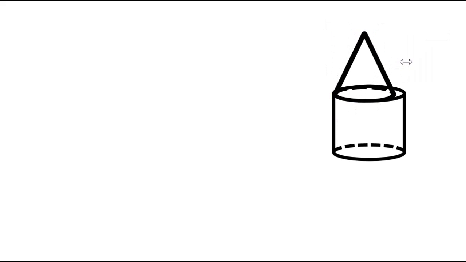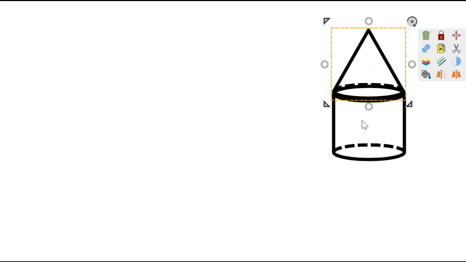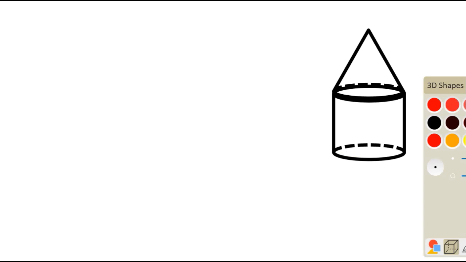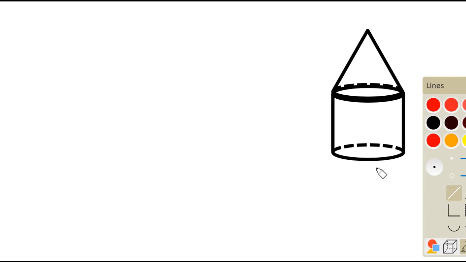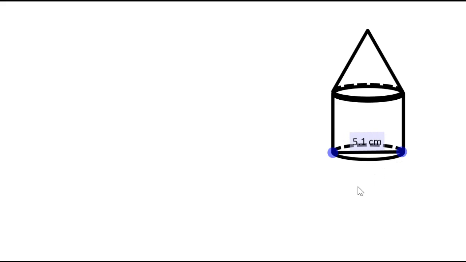So you have two figures over here. One which is connected with the cylinder, another which is a cone. So you will draw a diagram like this. And what they are saying, the diameter of the base of the tent is 48 meter. Better draw with a proper tool so that it will look better. Diameter here. The diameter is equal to 48 meter. So I will mark 48 meter here.